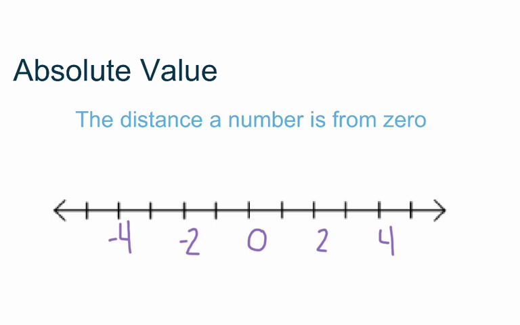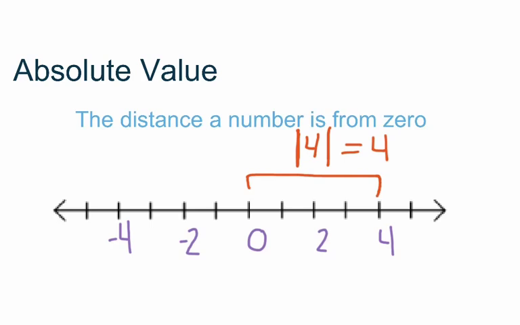So one way we look at this is if we had a problem, and absolute value is always written with these bars. If I make them a little bit taller, we would say, what is the absolute value of 4? That's how we'd read that problem. To solve it, we'd think, how far away from 0 is 4? That's 4 away from 0, so we would write the absolute value of 4 is 4. And we write it without those absolute value bars because we don't need them anymore.